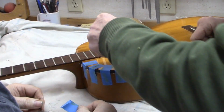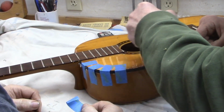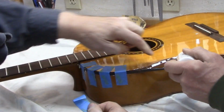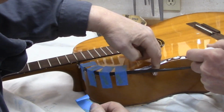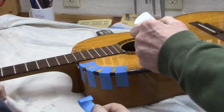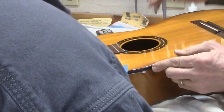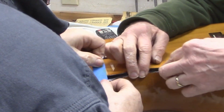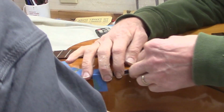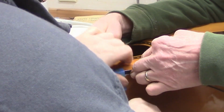And we did test this glue too, kind of unscientifically maybe, but we glued a couple of strips of this binding material to a block of wood, and with one strip we used this Canopy glue, and with the other strip we used ducco cement, an acetone-based glue. And when we tried peeling them off, it seemed to take pretty much the same amount of effort with Canopy glue as it did with ducco cement. So we're confident that this is going to be pretty strong.